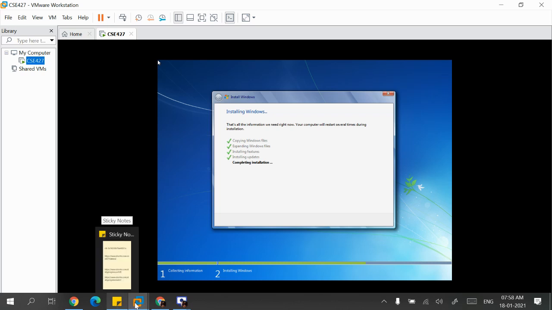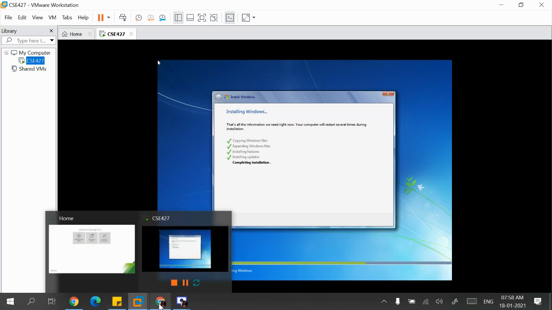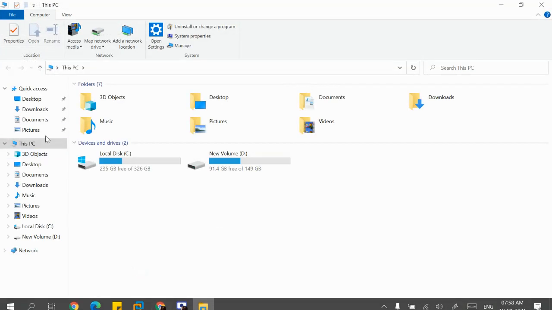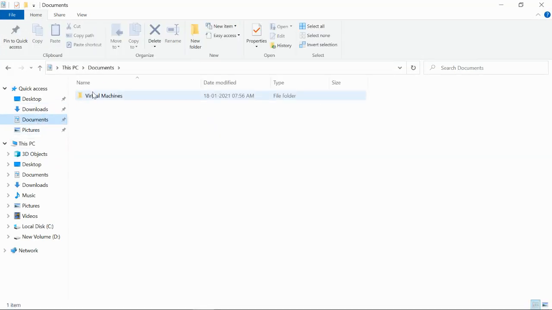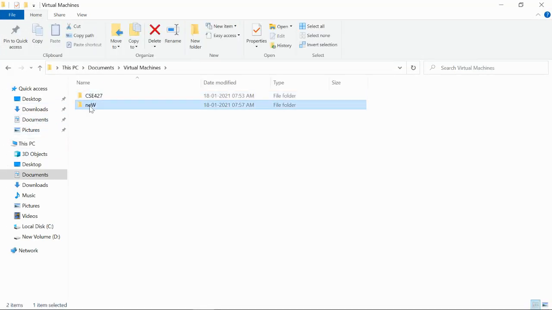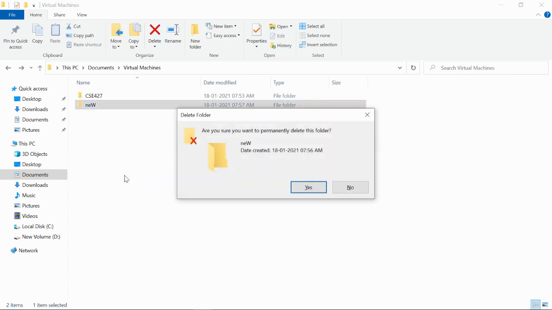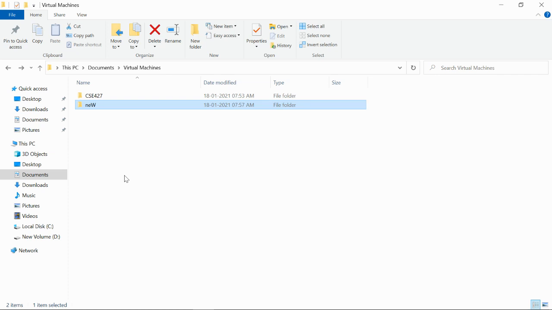So how to delete it from the disk? You need to go to the same location, like in my case it is documents. This is the location, so you have to delete it from here. Shift delete. Now that machine will be deleted from this place.